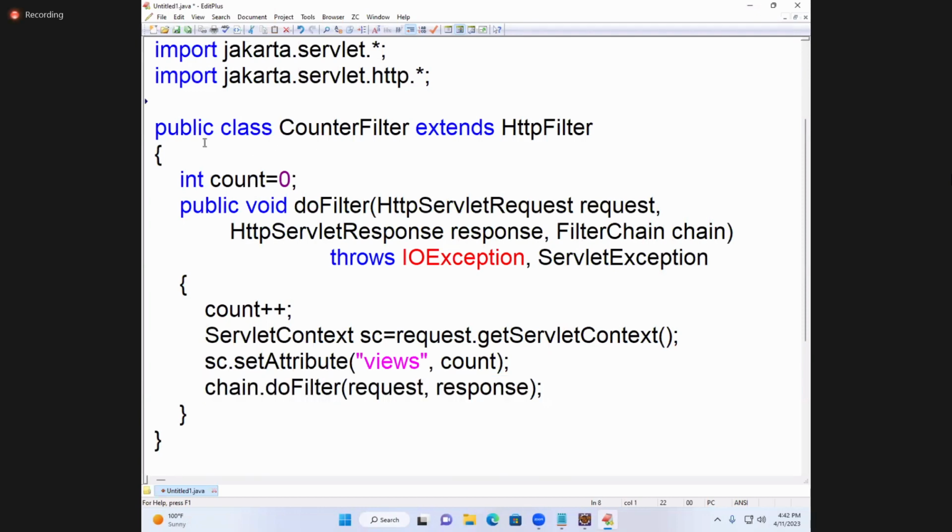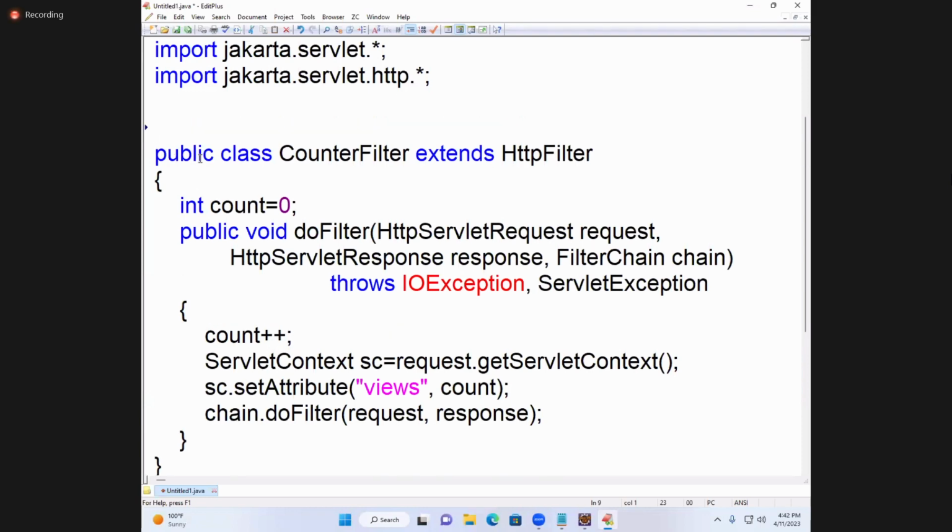If you want to write annotation instead of XML, what do we have to write here? @WebFilter, "/homepage.html", not counter, slash homepage.html.